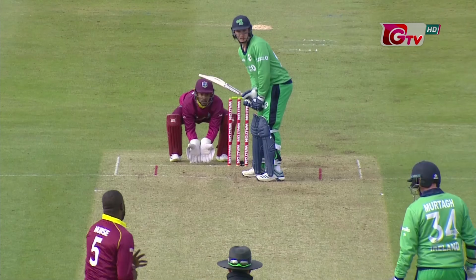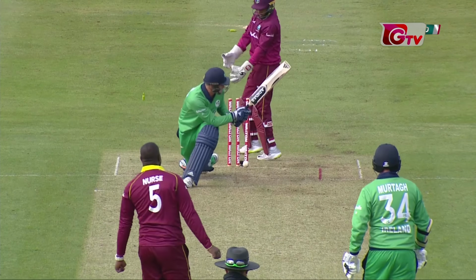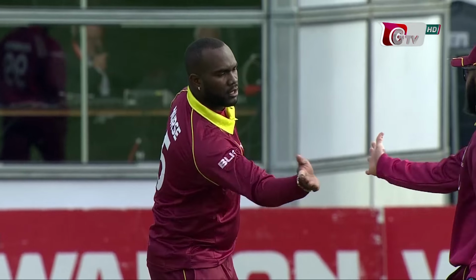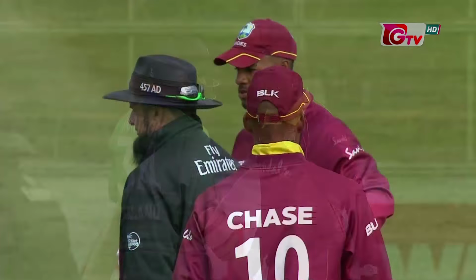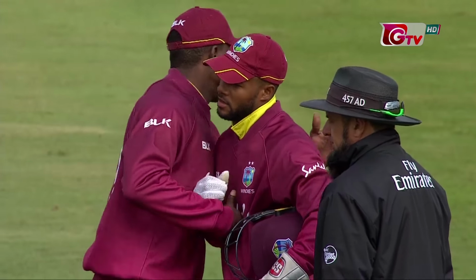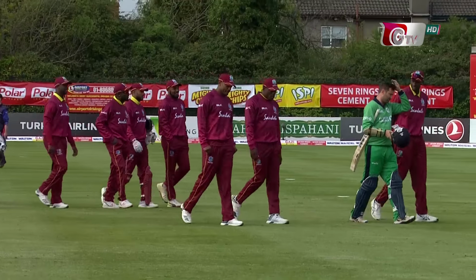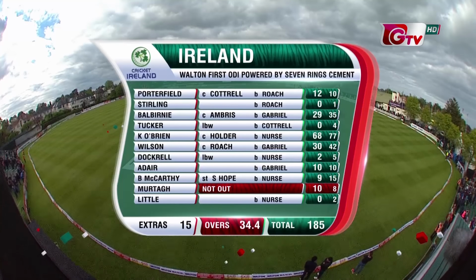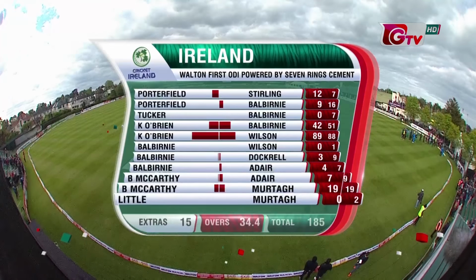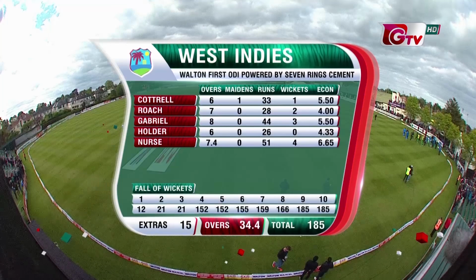With O'Brien and Wilson going well, they were full of encouragement, but the capitulation from there, losing wickets at regular intervals, to finally be dismissed for 185. In some ways, a beautiful day. Ground looking extremely well. They'll be very happy with their day's watch, not just for the striking. And here is the card, the Ireland card. These are the partnerships.